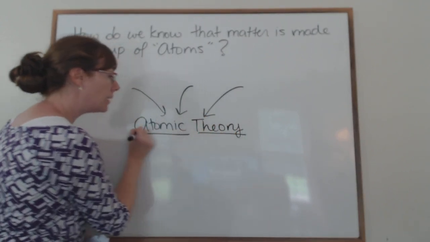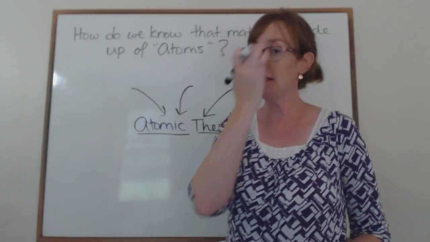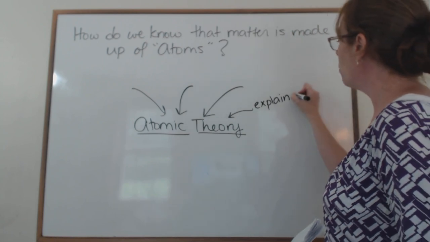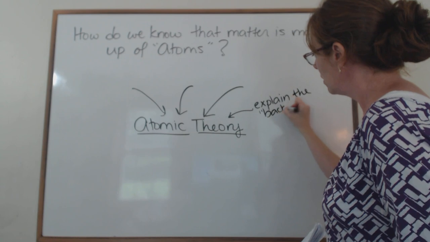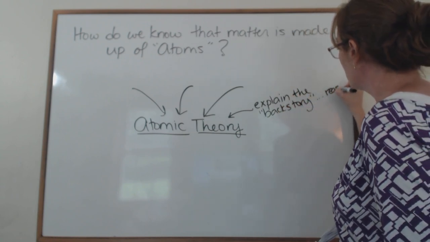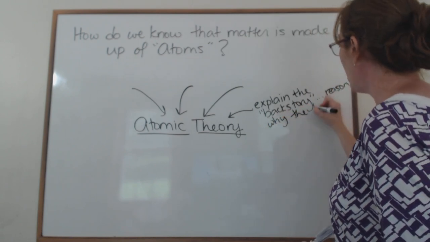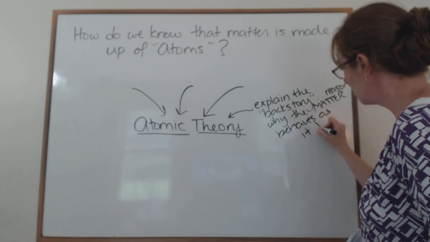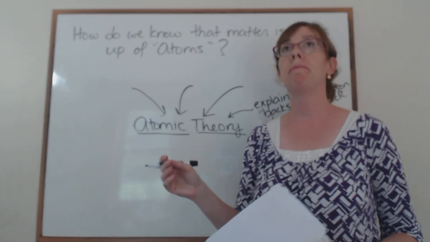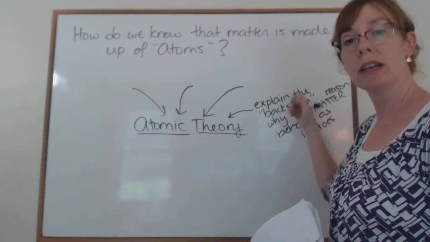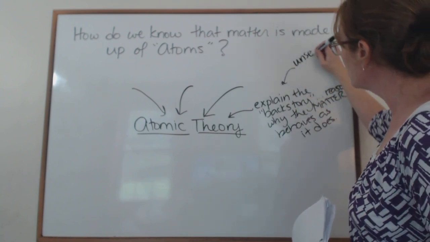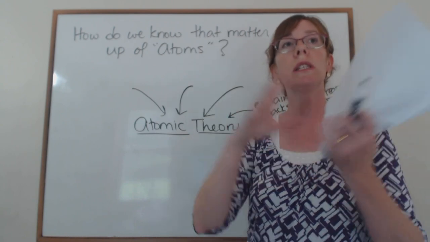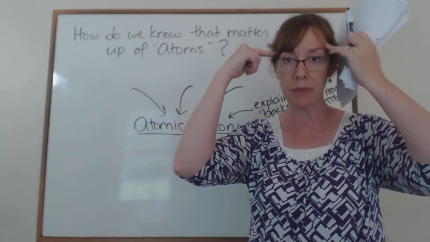Atomic theory. Now the word theory, we haven't talked much about this here. Theories are different than laws. Theories explain what we call the backstory, or the reason why the laws, or why the matter, behaves as it does. Because you're trying to explain something, you're trying to give a backstory. Theories are unseen. You're dealing with things that you cannot see. We can't see these atoms. That's why we call it a theory. It's not like an observation. We're trying to explain why these laws exist with the best of our mental acuity being applied to it.